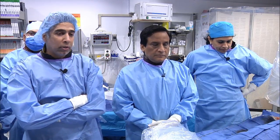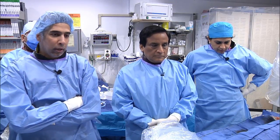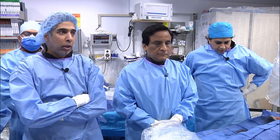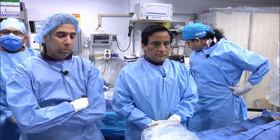We will sometimes use a transulnar if we have a failed transradial. And there is some small trial data that shows that even at the same sitting, if you fail with transradial access, it's safe to access the ipsilateral ulnar in the same sitting. So not a huge part here, but we do. And I'd be remiss not to mention, in those cases we will use ultrasound before giving up on access and converting to a transfemoral case.